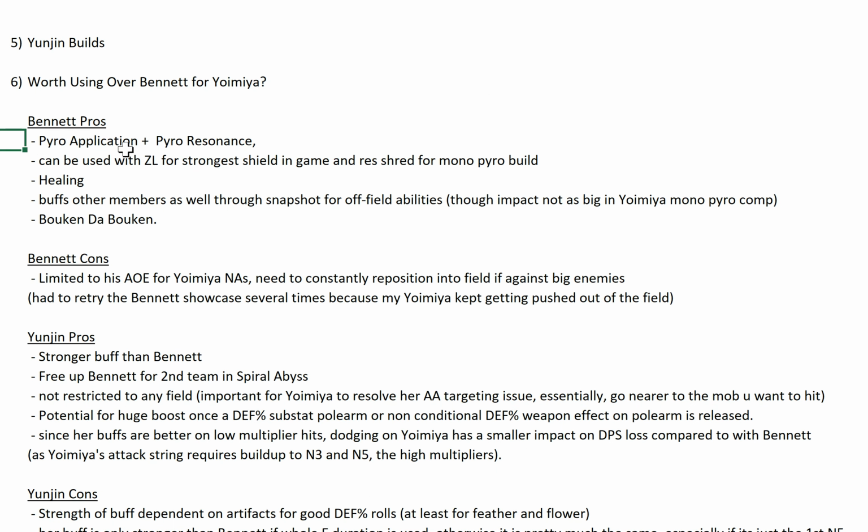So you have Pyro application plus Pyro resonance. That's what Bennett can help provide when paired with Yoimiya. He also allows you to be used with Zhongli for the stronger shield in game, as well as a 20% resistance strat for mono Pyro build, which is very nice. It's very good. It's one of my favorite comps before Yunjin came along. Bennett also gives you healing.